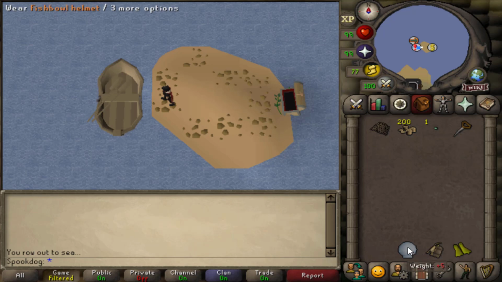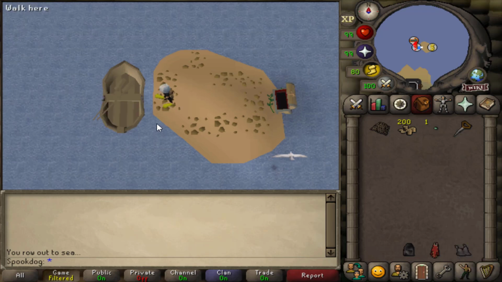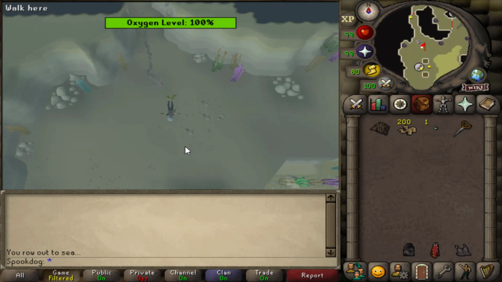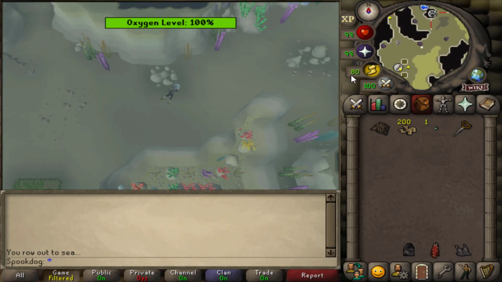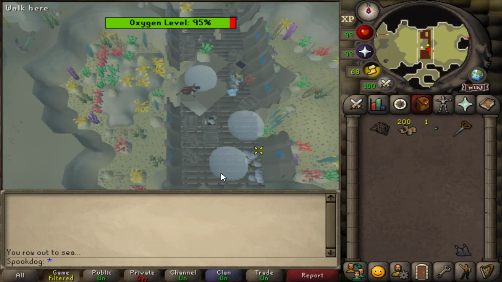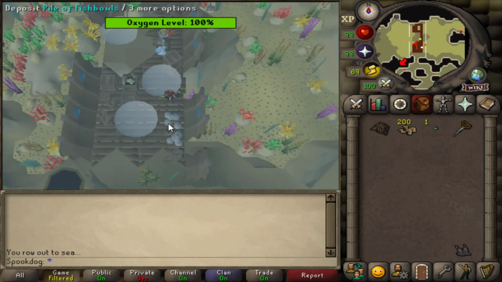Next task is collecting mermaid tears. Normally going underwater you'd want diving gear you make during the Freeing Pirate Pete subquest in Recipe for Disaster, but you can't use these when collecting mermaid tears, so this is the one exception. You can bring flippers though, which essentially allow you to run underwater or just swim faster than a walking pace. In this area to the east there are air bubbles you can stop in to replenish your oxygen.